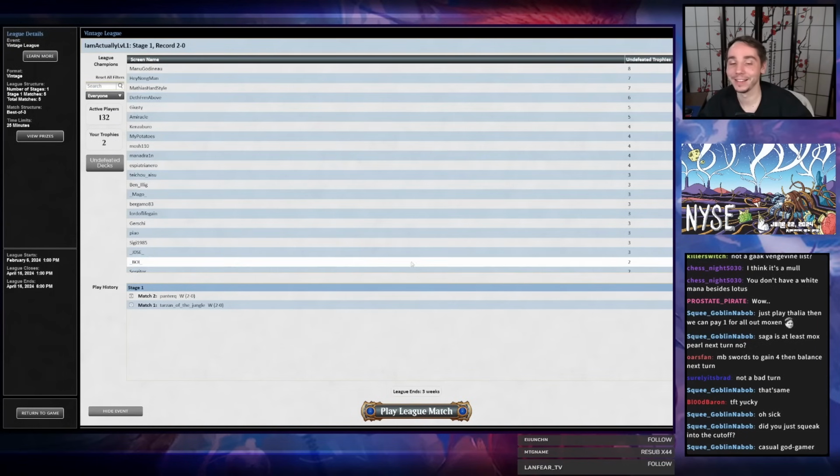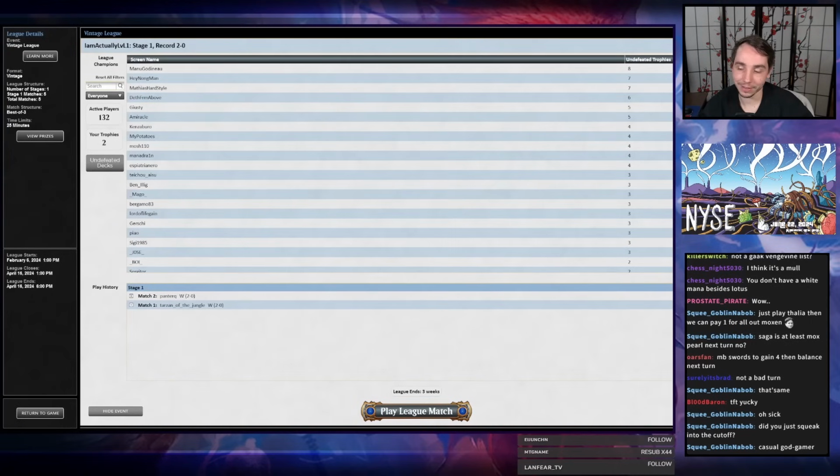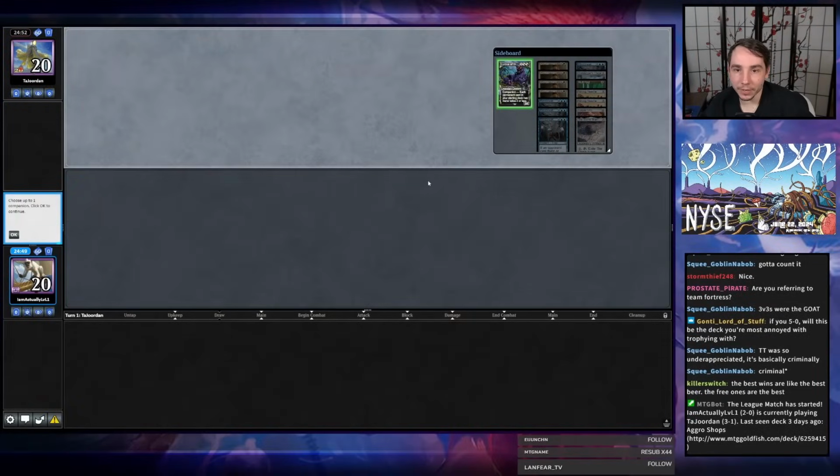All right, my opponent determined they were locked out of that game, which they were in fact locked out of, and we are 4-0. 2-0, 4-0. All right, it's Jordan.